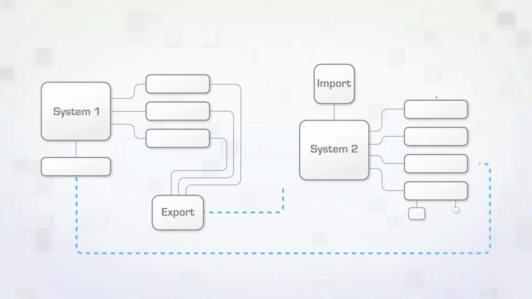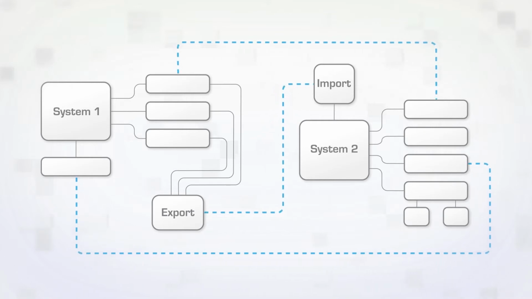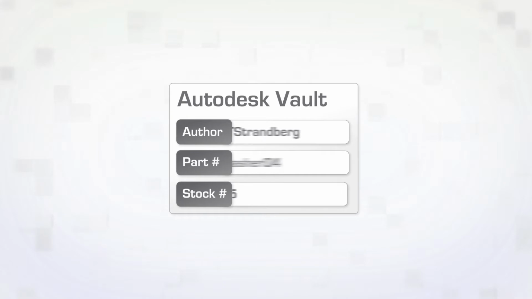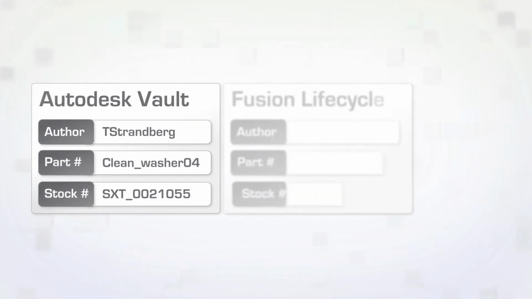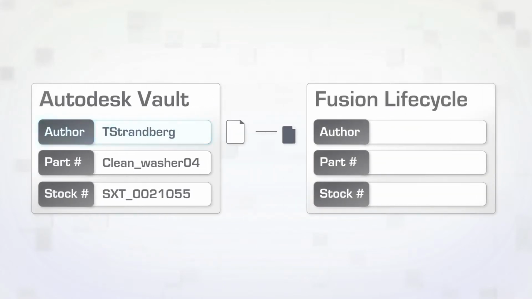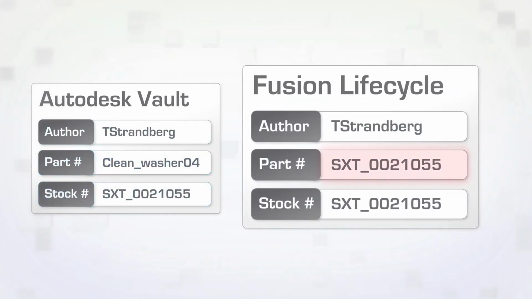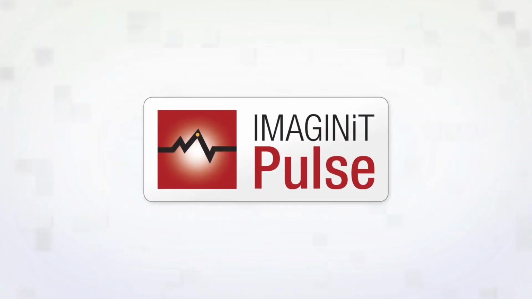In your business, survival depends on data flowing smoothly from one system to another. But most medium-sized companies are doing it the hard way, using spreadsheets or even manually transcribing data from one system to another. If this sounds familiar, you're likely aware of the data issues that can arise from these manual, painstaking processes. And since there is no traceability, you have no way of knowing what went wrong. IMAGINiT Pulse offers a better solution.